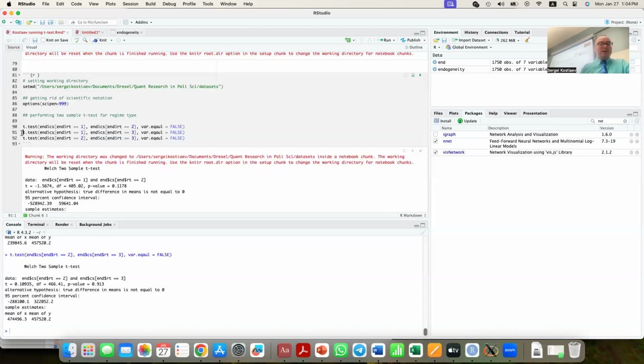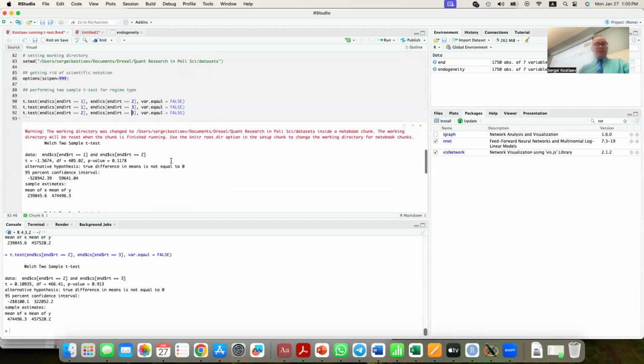In line 91, you see the structure. We're comparing one, which is not free, to three, which is free countries. And in line 92, we are comparing two, which is partially free, to three. We are comparing the mean of consulting spending between partially free countries and free countries.